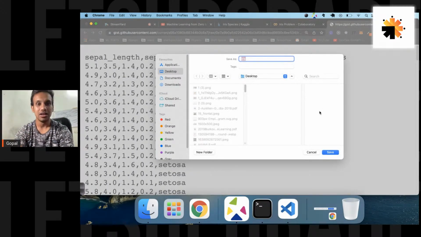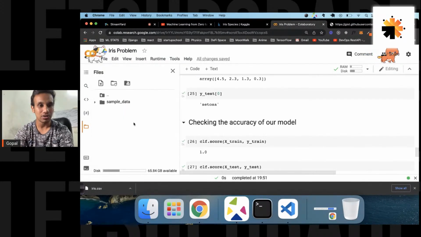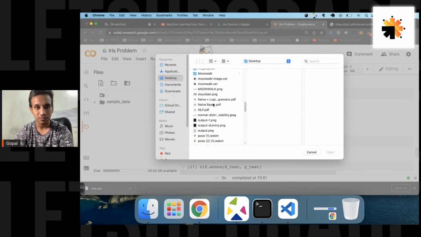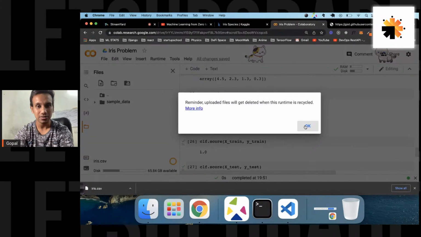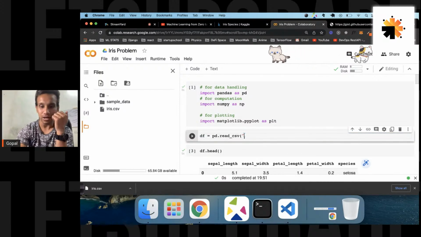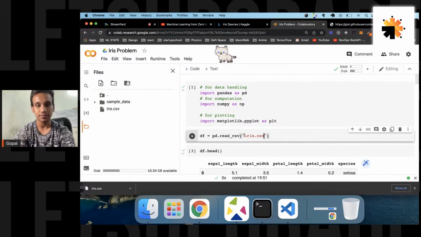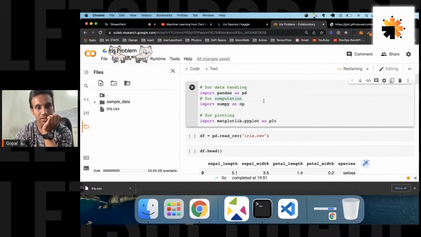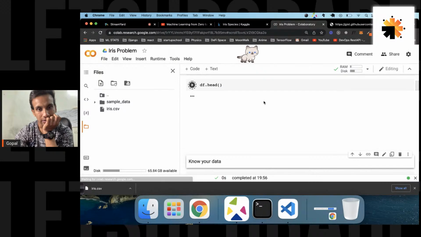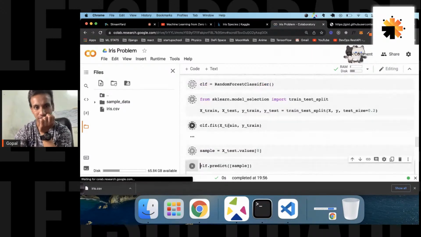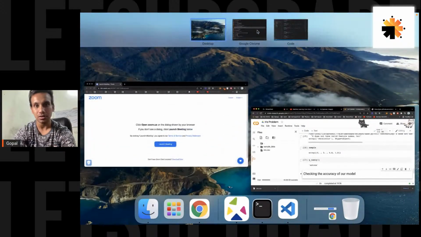You have this iris dataset here. Iris.csv is there. Now what I can do is upload this data. There you go, the iris dataset. Now it has been uploaded. Now you can remove this part and just call iris.csv. Let's also restart the entire environment. Now df.head, everything is going to remain the same. I'm using this local dataset here, so you can also do it without an issue. Does that answer your question?